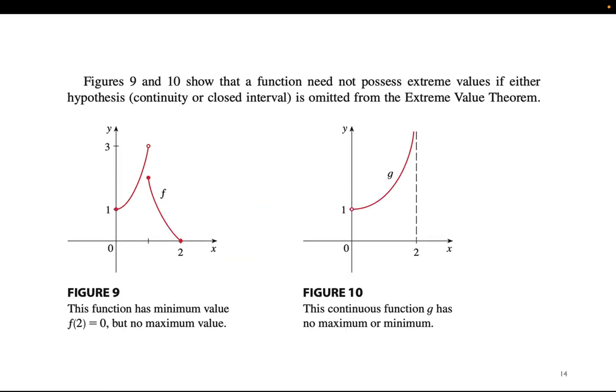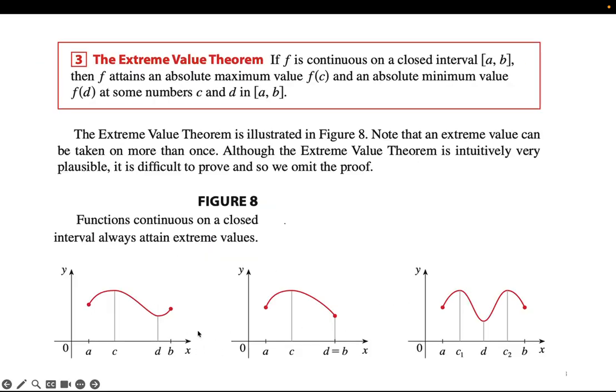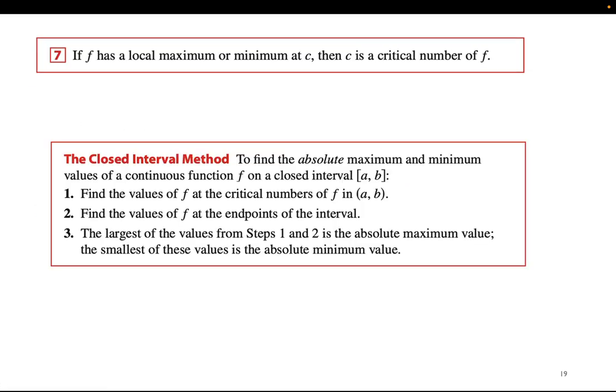Going back to some of the examples earlier, right? Notice here in this example, the absolute minimum is actually at a critical number. And then here in this example, the absolute minimum is at an endpoint. So critical numbers can usually give you local max, local min, but they can also give you absolute max, absolute min. But notice in some cases, the endpoints might actually give you the local max and local min. So that's what this is saying. This is saying that to find the absolute max, absolute min of a continuous function on a closed interval, we look at critical numbers and also endpoints.